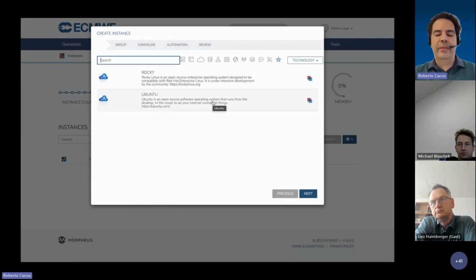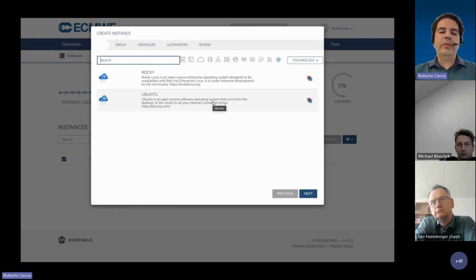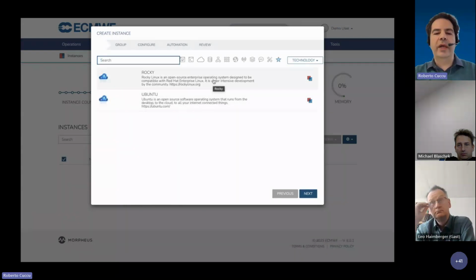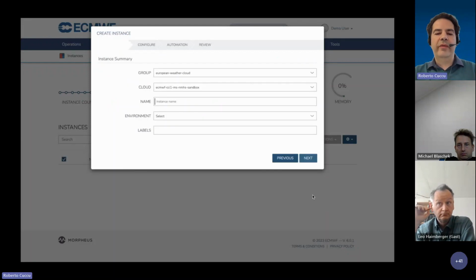We provide a Rocky Linux and an Ubuntu template. Rocky Linux is provided with versions 9 and 8 of the operating system, and Ubuntu with version 22.04 LTS at the moment, but we keep following the updates of the distributions. We follow Rocky for Red Hat-based compatibility.